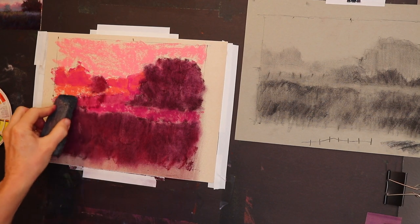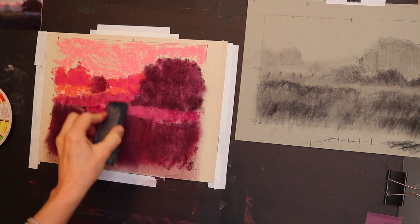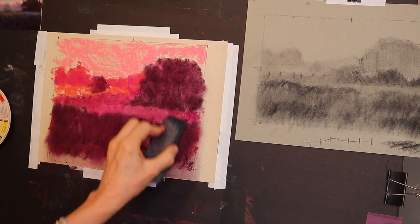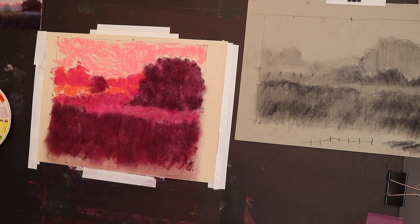All right, so this is actually kind of scrubbing it off of my board a lot, but that's okay. Still got our general values in here. Okay, now I'm just going to kind of wipe this off on a paper towel before I go on to the next areas.